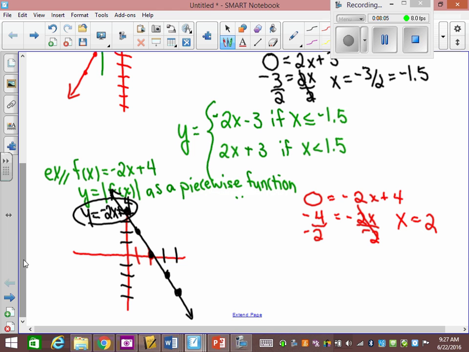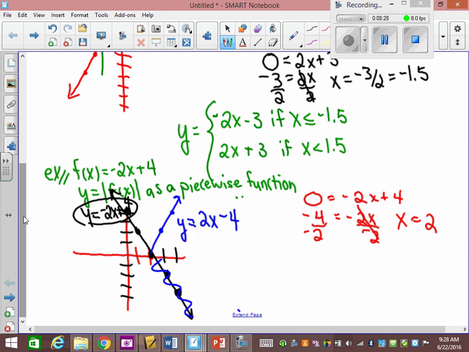And then here we're going to go 2, and then 4. And then this equation is represented by y equals positive 2x minus 4. Because remember with absolute values, you get case 1, you get a positive case, and you get a negative case. Same thing with the absolute values when you're drawing the graph too.